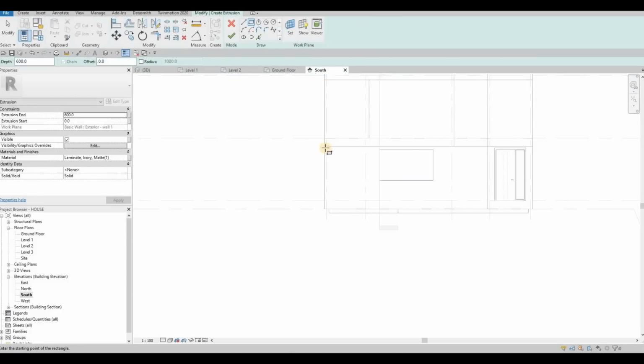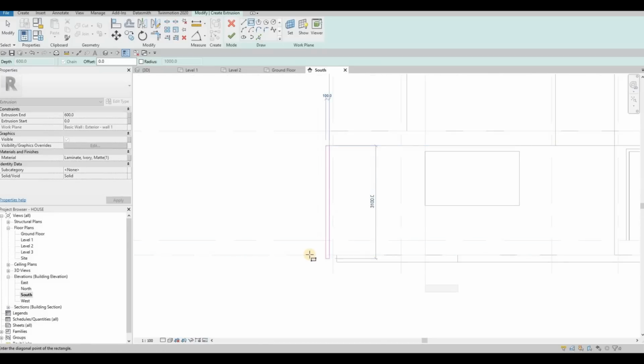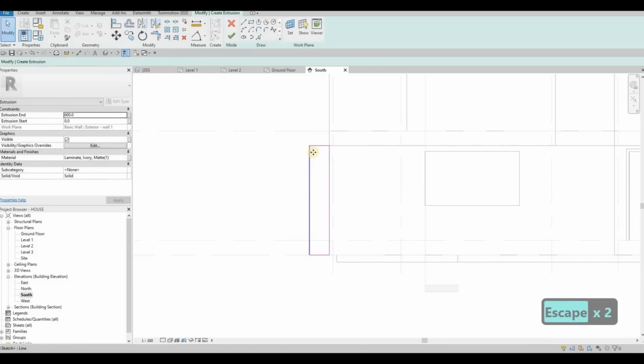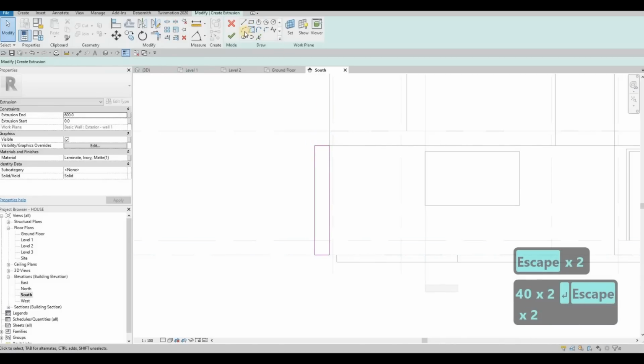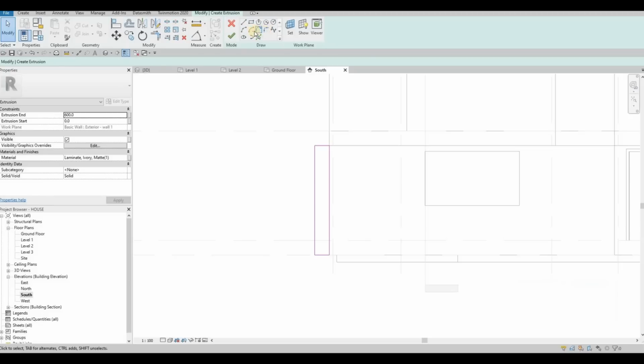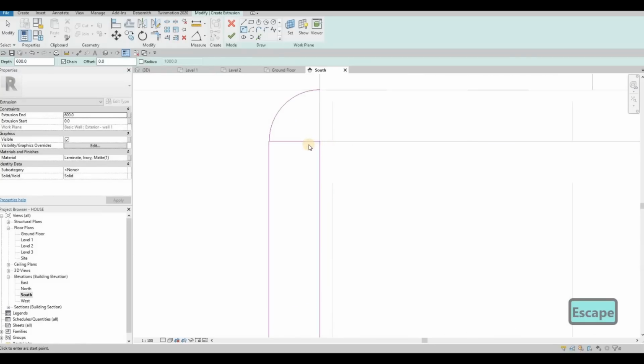And then here we're going to have this one 400 from this one, and then we're going to have it curve right here. Something like that.